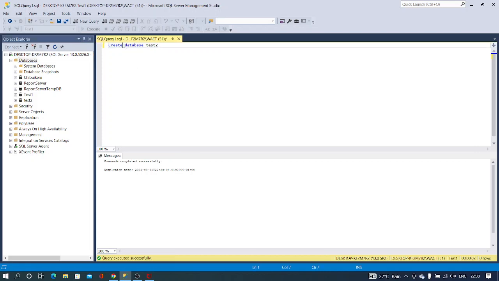We use the create command, create database, and the database name. We can use the create command to do so many things like create table and the table name, but we will come back to that in another lesson. In this tutorial, we just want to see how to create a database, how to alter and drop a database using a graphical method and also using a query. I'll put that back for reference purposes.